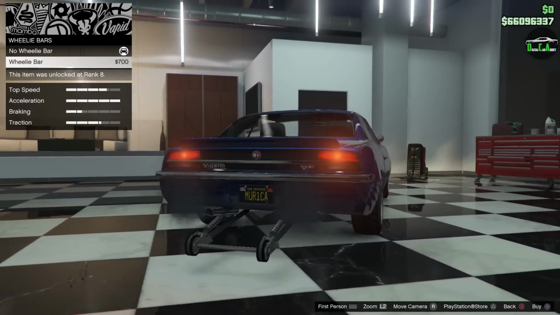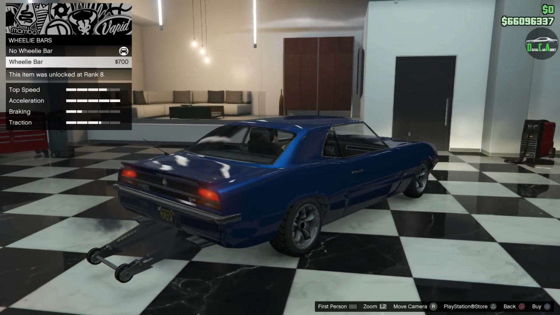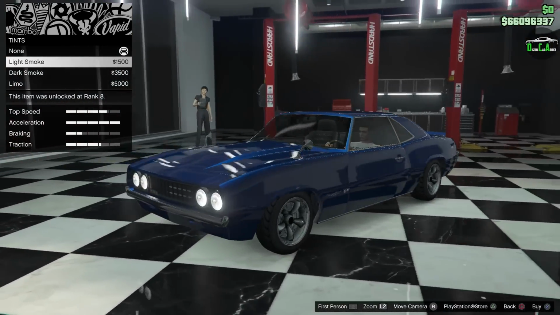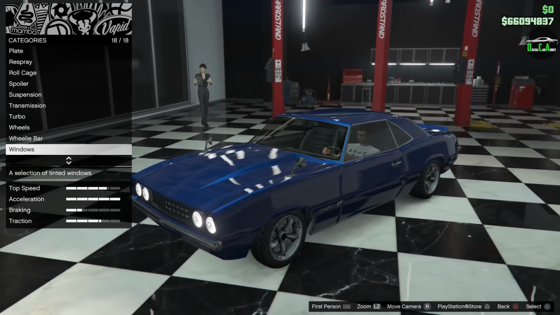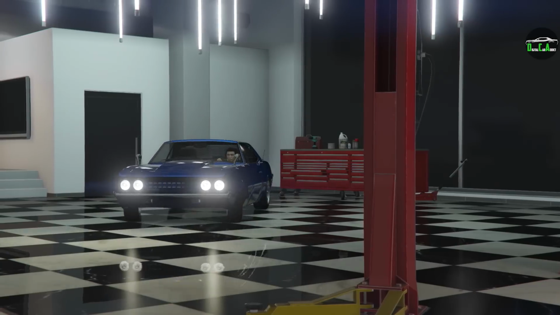Continuing, wheelie bar. So if you want to go with that roll cage option we showed earlier, you can do a drag racing build with the wheelie bar and all that stuff if you want to do that. Windows, yeah, I think we'll tint them, we'll do some light smoke there. Alright, she's all done. You don't have any crazy customization, pretty basic muscle car customization, but at least it's something. Alright, let's exit to ground.